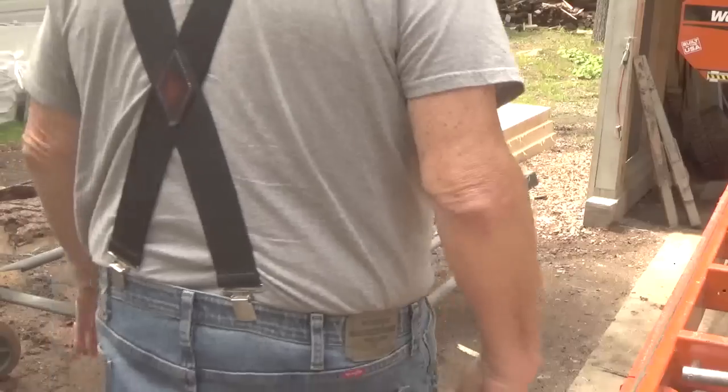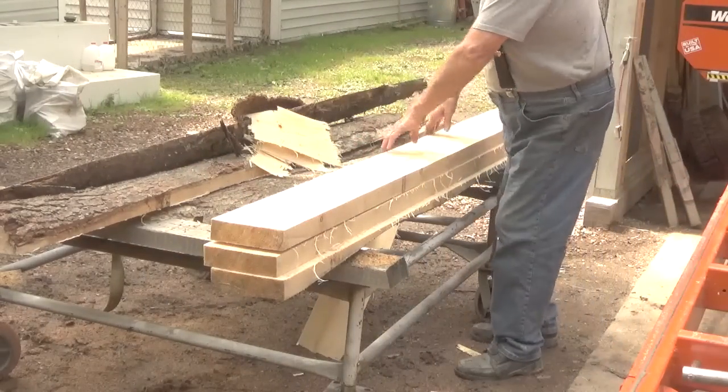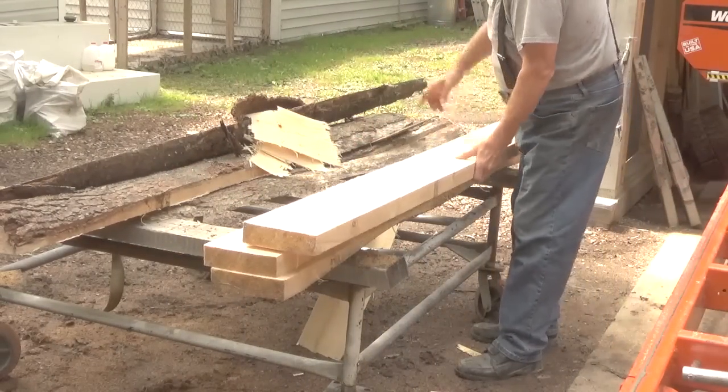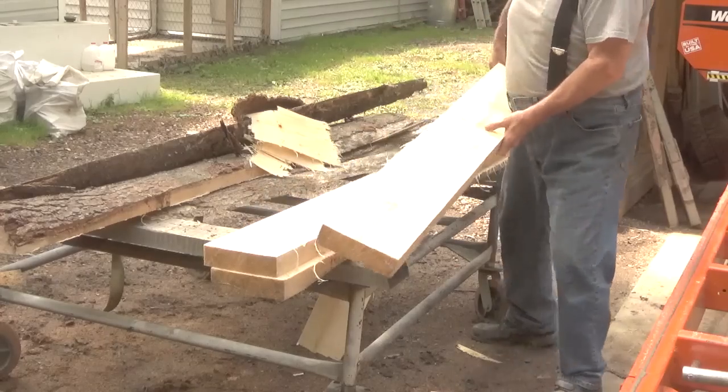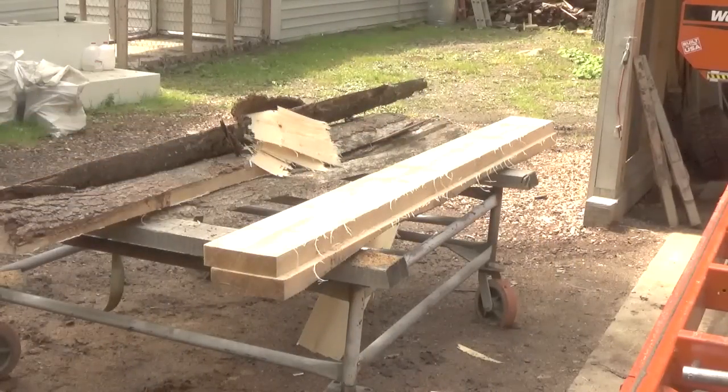So, what we did here this morning was we do have an order for 2x8s. But I'm not going to give the ones that are this wet. I have 2x8s cut on the pile, and I'll deliver those and I'll keep these to dry out.